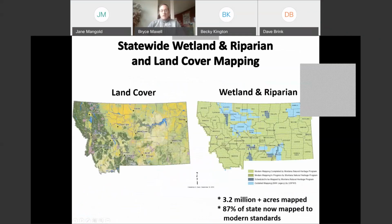The information that we manage is mostly centered around, at least let me give you a little background on why the program was formed. It was formed in 1985, and it came out of the coal debates in the 70s and 80s when different agencies had different information in their own databases. And there was just this movement towards centralizing information so that everybody could have a common source of information. At the same time, the Nature Conservancy was establishing heritage programs across North America and in Latin America. So some of the information that we manage includes land cover data for the state, and I'll take you through and show you some of that.